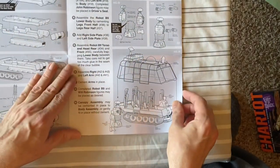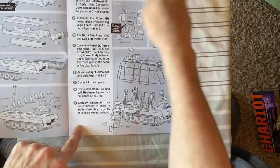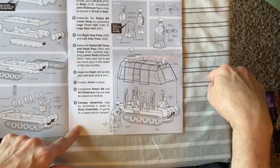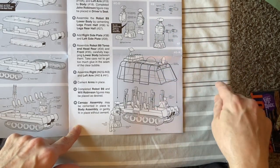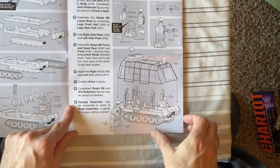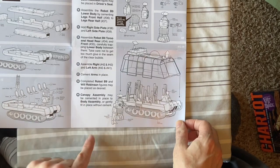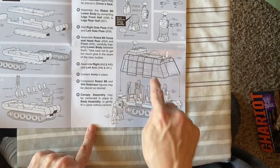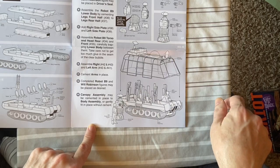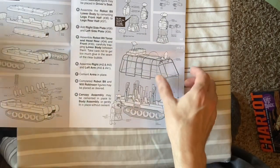And then the last one is assembling John Robinson's arms, of course, the robot. It's pretty straightforward. The canopy just goes right up on top, so you really could leave this off. You wouldn't have to necessarily glue that down. It does fit pretty nicely, as I said, so I don't think you'd really have to glue the canopy down onto it. Well, you would glue all these other parts onto that canopy.